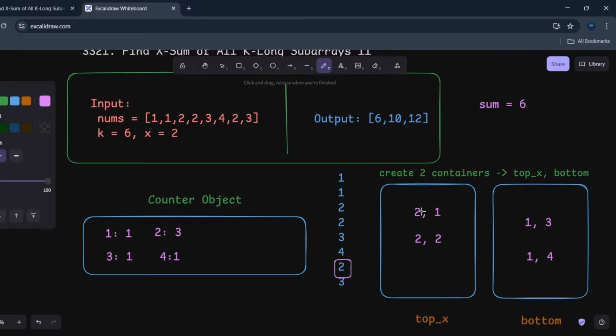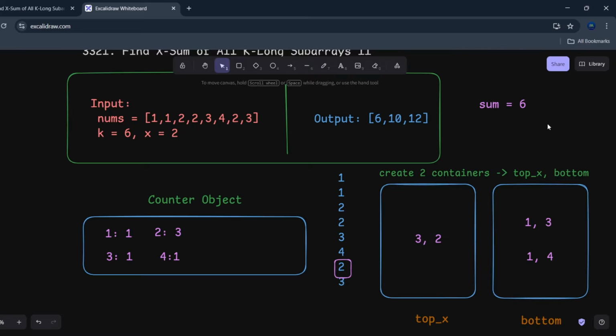So let me actually remove this. Let me select this. How to select this? Should be k, and yeah, delete it. The frequency of 2 will be 3, right? So this will be 3. Let me rub it out. This should be 3, not okay. Let me control Z. Okay, what am I doing here? All right, now I think we are good. So the frequency of 2 will be 3.